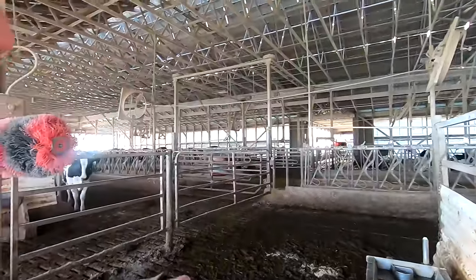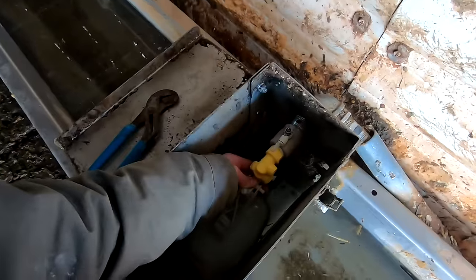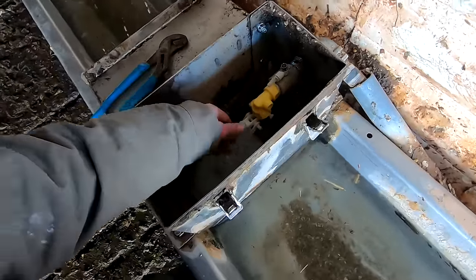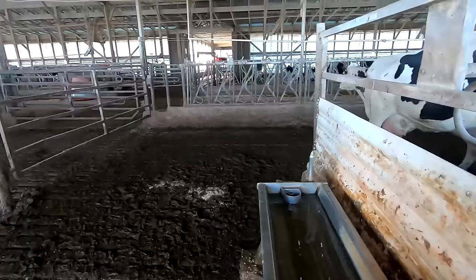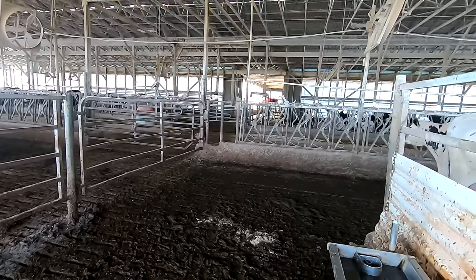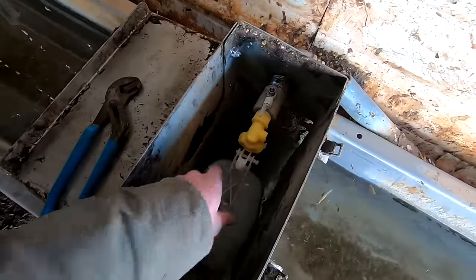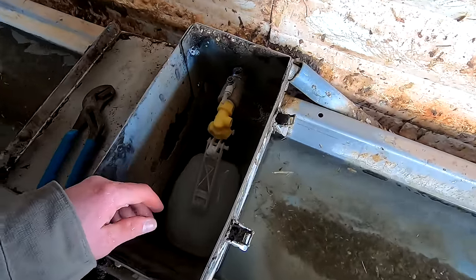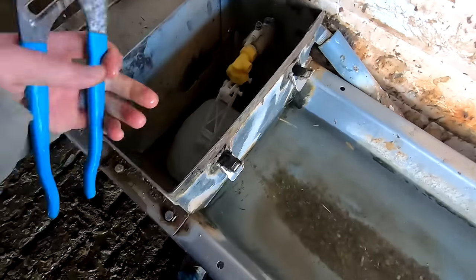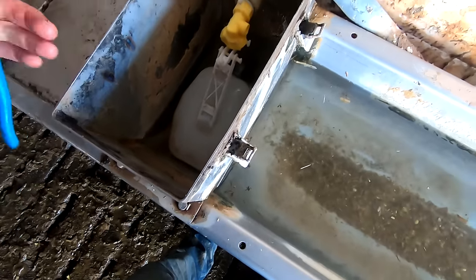We're back out in the freestall now. This watering trough had been leaking a little bit. Don't know if the valve wasn't sealing up right or if we need to adjust something. Dad had just turned it off. He's gonna go turn it back on and we'll see if it's working now. And it's on right now. It's working. I think we're good. You can adjust the float how far down it goes, and I guess it was just up a little too high and it was not stopping it.